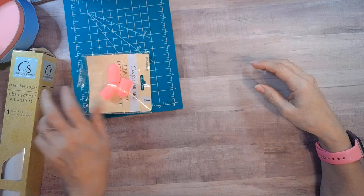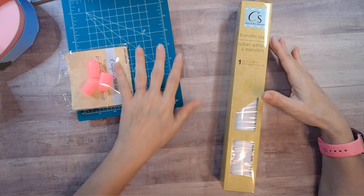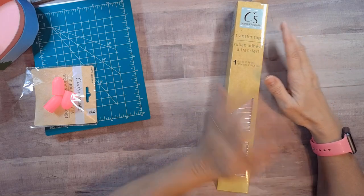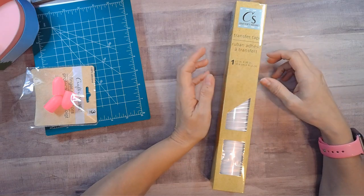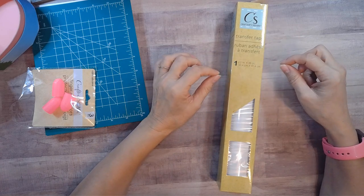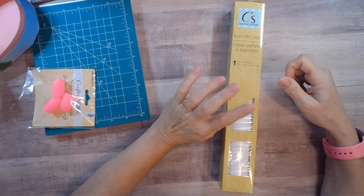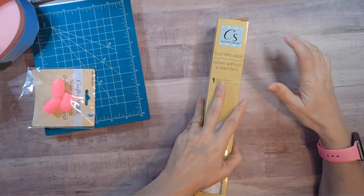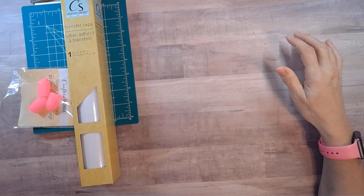They're now carrying vinyl and transfer tape at Dollar Tree. There's 12 inches by 36 inches, and I'm not sure if $1.25 is a great deal since I haven't used my Cricut for vinyl yet, but I really want to try it — especially for those little reverse frames I'm planning. I'm thinking doing the grandchildren's names in different colored vinyl would look really cute. There was no vinyl but there was transfer tape, so I'm going to get some vinyl and practice with this.